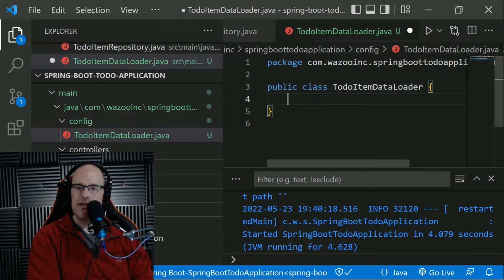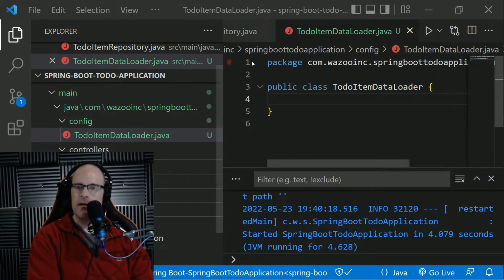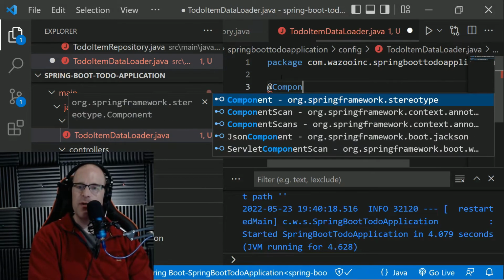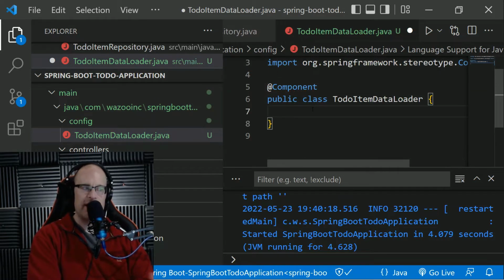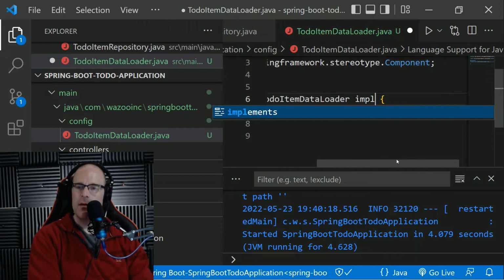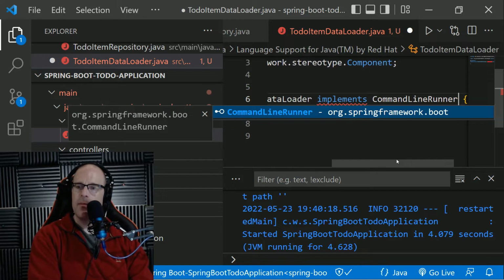We'll leave it as a class, and we'll declare this as a component. That way Spring Boot recognizes it upon setup, and it implements CommandLineRunner.